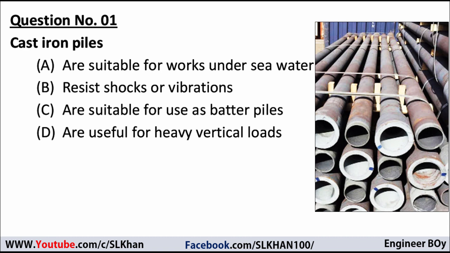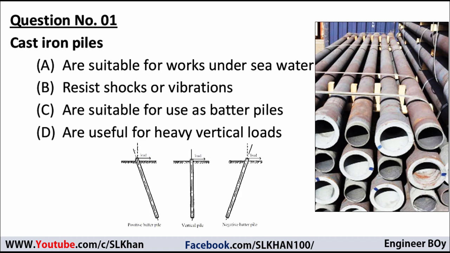Option C, are suitable for use as batter piles. Nope. Cast iron piles cannot be used as batter piles because batter piles are driven inclined, making some angle with the vertical line. So when you drive a pile making some angle, the vertical force creates an element of horizontal force, which creates some tension on the surface of a cast iron pile. And we said a few seconds ago that cast iron piles cannot take tension. So it is not suitable to use a cast iron pile as a batter pile. So option C is not okay over here.